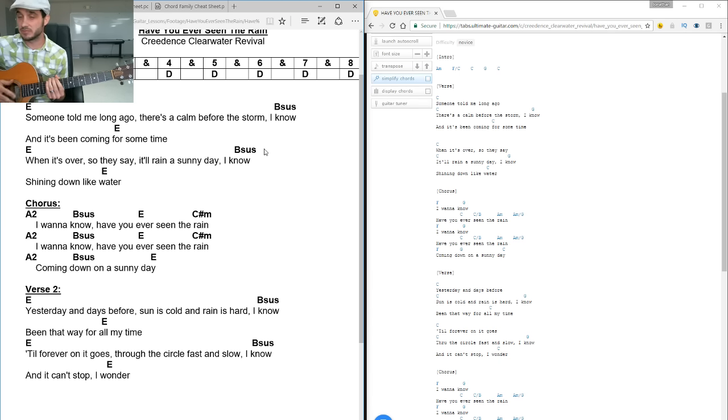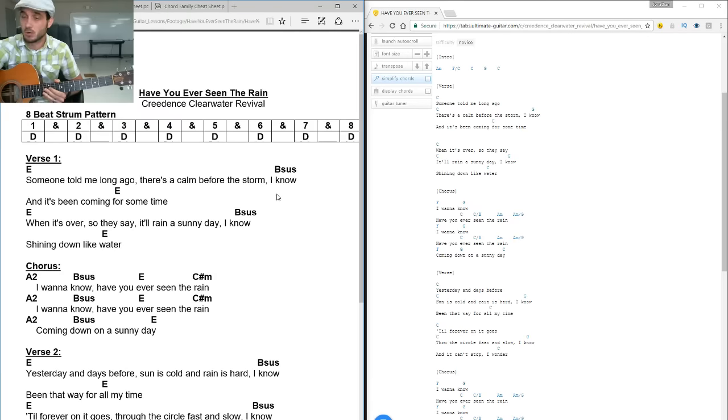I've been playing for 15 years. I play in front of hundreds of people every week, and I do not use bar chords. You can be a good guitarist and not use bar chords. If you want an alternative to bar chords, there is one, and that's what I'm using here.